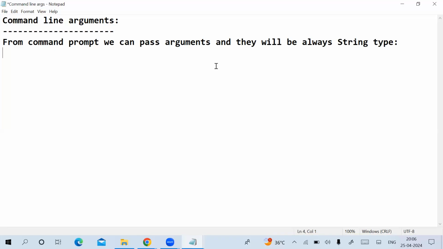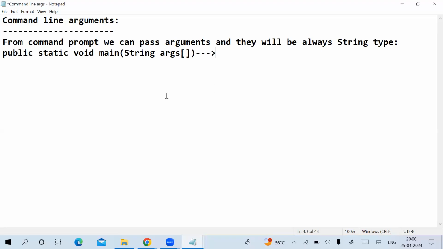How do you write the main method? public static void main, and within brackets you write String args. For the array name, you can use anything, not only args, you can use XYZ or ABC. That is after all just an array name, but it always takes string arguments, is it not?